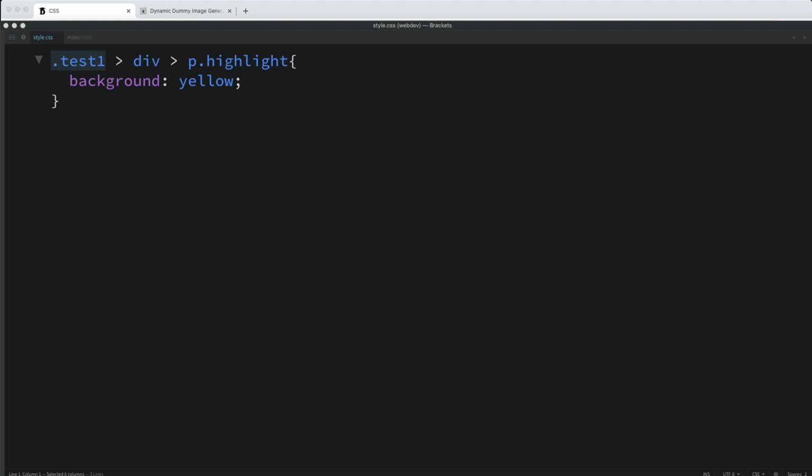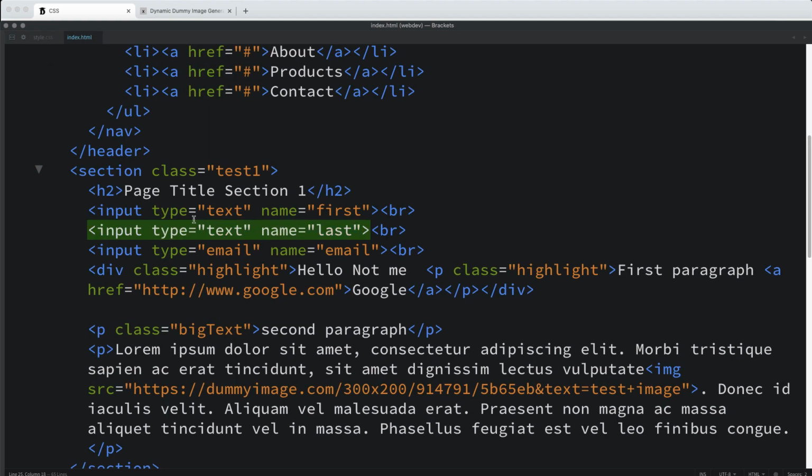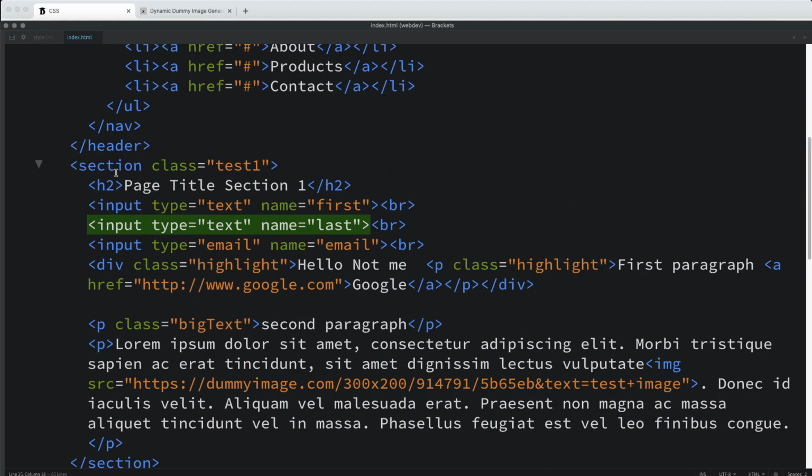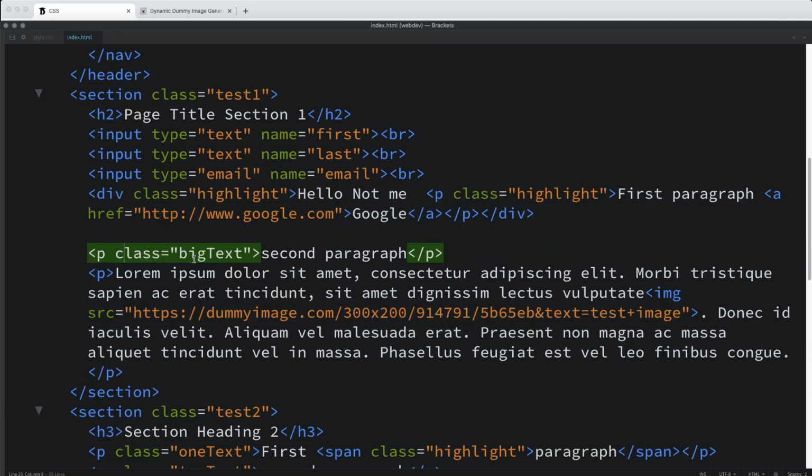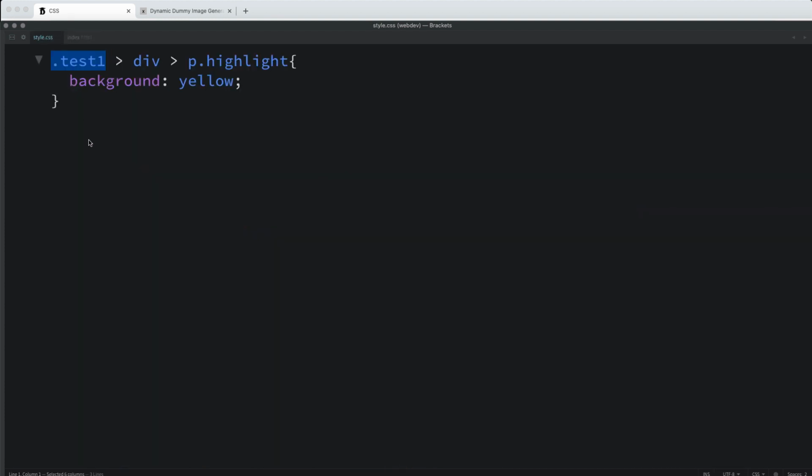There's also an adjacent sibling selector. So that uses the plus sign, and that will select elements that are immediately after the initial selection element. So let's take another look at that, and we'll select the H2. We'll select the paragraph, and then immediately after, we'll select the paragraph immediately after the one that has a class of big text.